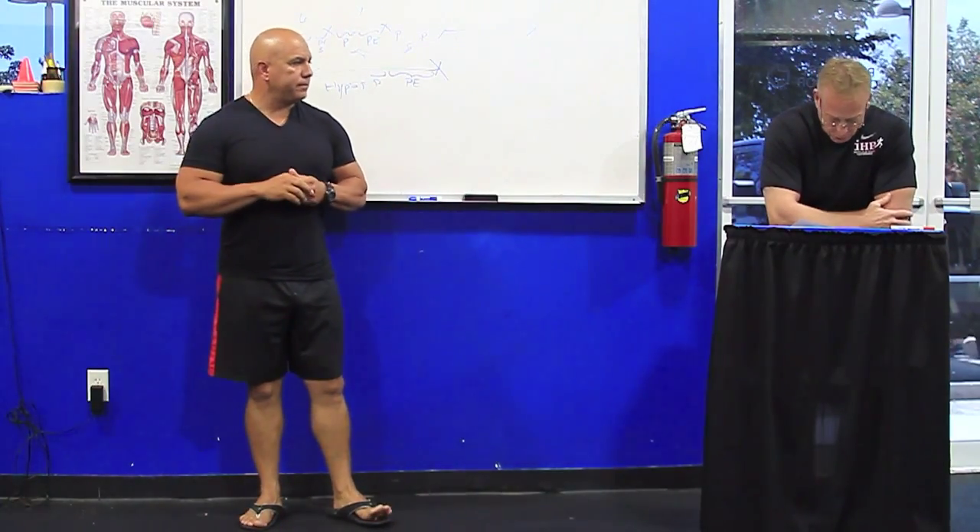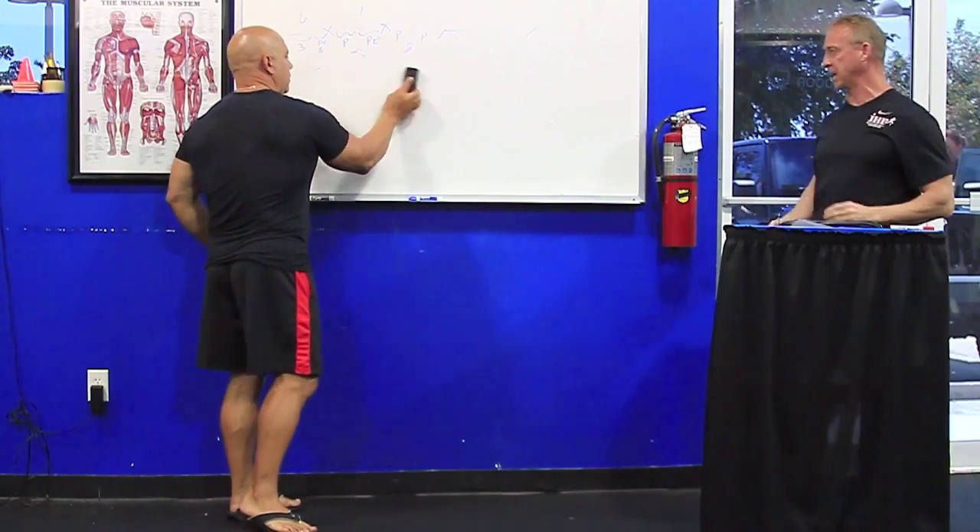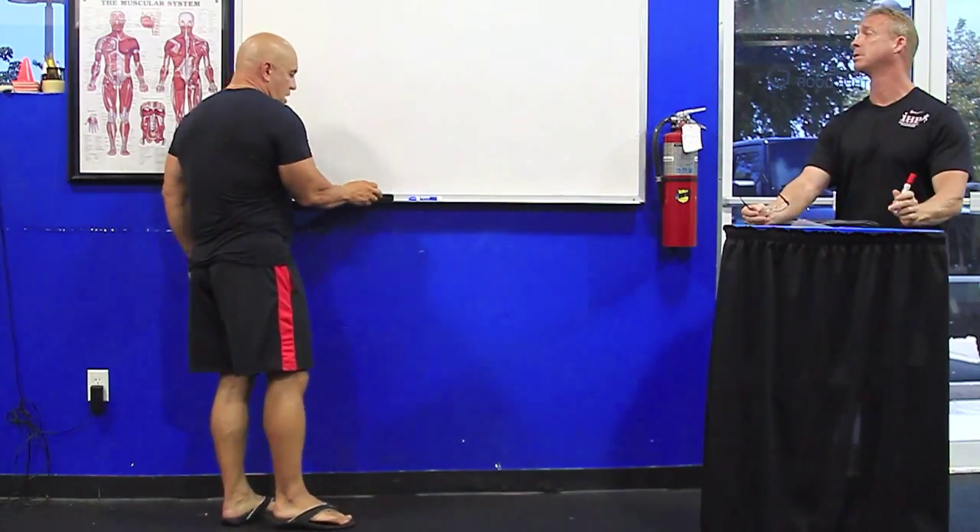Nutritional question: we all know creatine is great for muscle gain — what are your thoughts on using creatine for weight loss? For weight loss specifically, it would not be my first choice. I'd go with beta-alanine, which has less cell volumizing but still allows you to buffer and get great workouts. If you're looking at fat loss and don't care about the weight number, creatine is a great option. Combining creatine and beta-alanine is also an awesome third option. The key is clarifying whether the person cares about weight versus fat: if it's a weight-class sport, drop creatine and use beta-alanine. If it's body transformation, creatine is acceptable because it helps training, and with a good diet, fat will melt off.